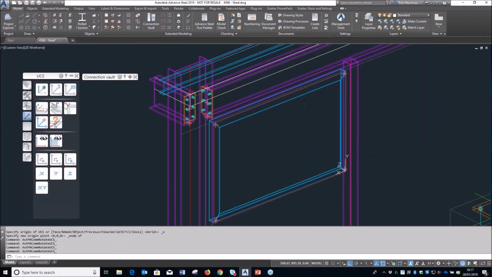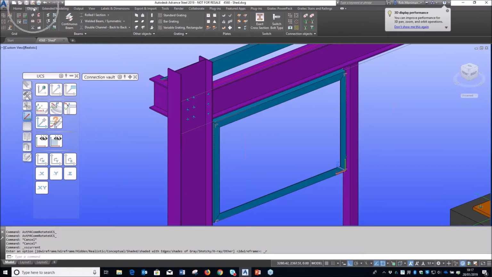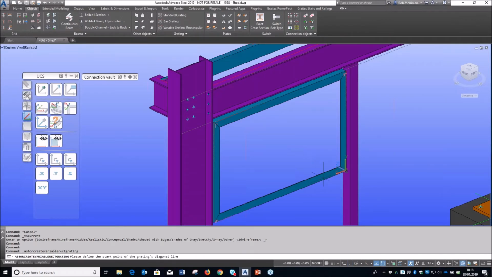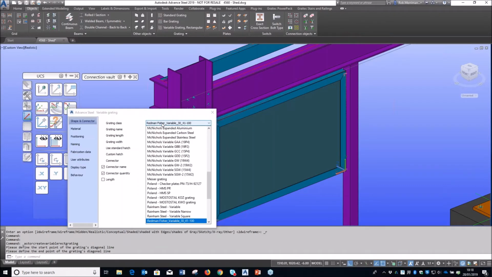And that will do. Now what we've done for the weld mesh and the perforated panels, they have been added to the system as grating objects. So if you go to the Objects tab, we have a grating panel. So I'm just going to model variable grating in a rectangular pattern. So I'm going to go from the node in there to the node in there. Now we have the Redmond Fisher, the standard grating that's available to everyone. But if you have a look, once you install the Powerpack, you now get FH Brundle heavy gauge weld mesh and FH Brundle perforated panel.